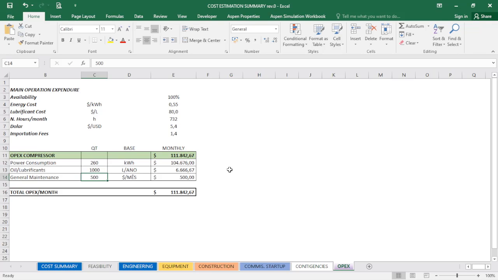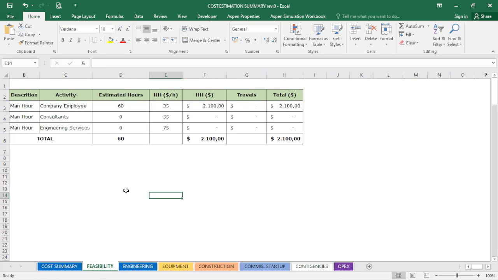Once I did that, now let's go to the feasibility tab. The feasibility tab here is the amount of hours that I will spend to do this evaluation. In plant design, every project that you work on or every activity that you do must be associated with a project because we are paid based on man hours produced.